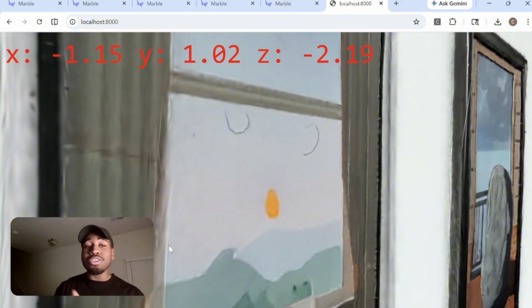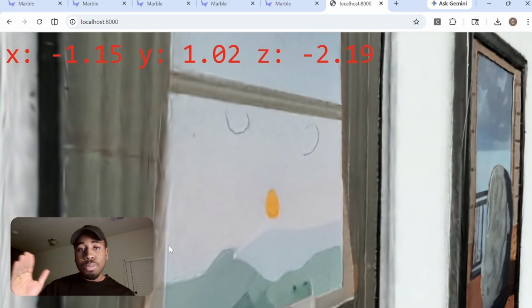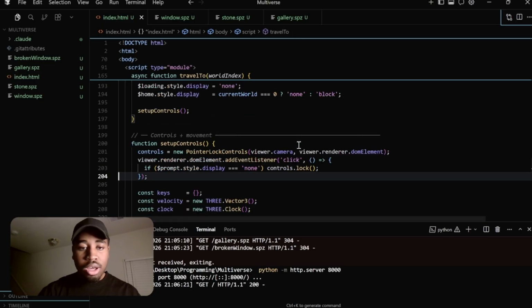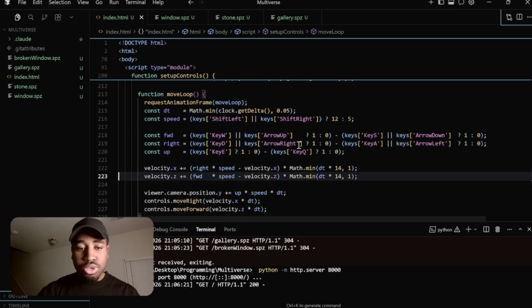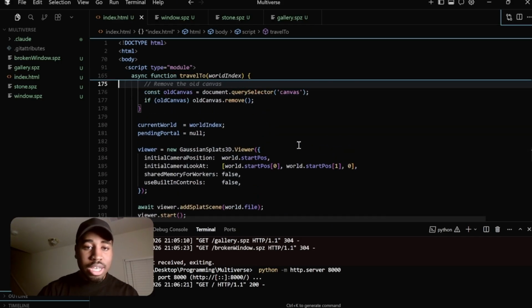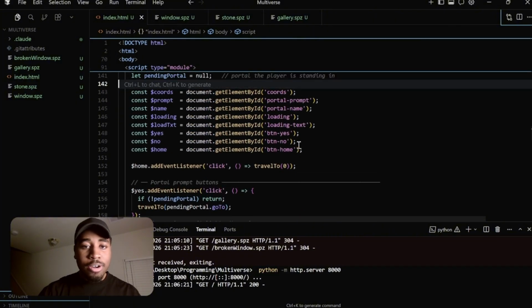However, we're not going to just take those coordinates. We're going to draw a cuboid. We're going to draw a cube rather, and to draw that cube, we're going to take the lowest point of the cube and the highest point, and those 2 points are diagonally opposed, right? So if this was our center, the lowest point would be negative 2.15. If it's a 1 unit cube, negative 2.15, 0.02, negative 3.19, and the highest point is just plus 1 on the center. So let's go to our actual code. I already logged coordinates earlier, so I'm just going to use those coordinates. But feel free to change the size of your cube or cuboid and go from there.